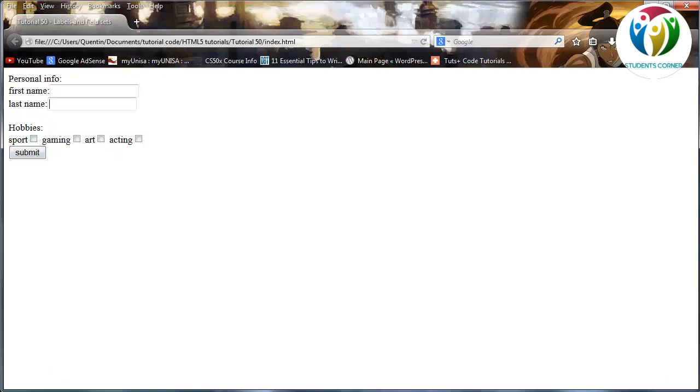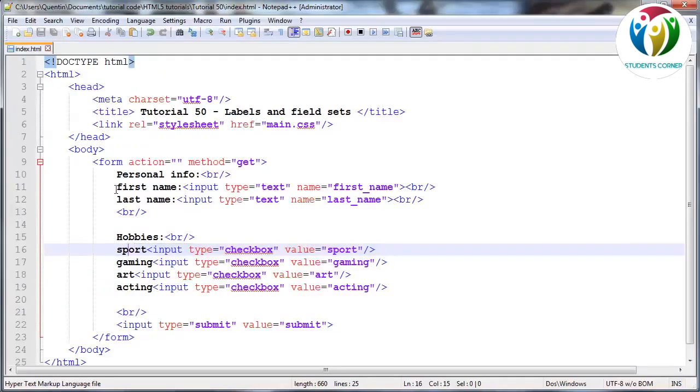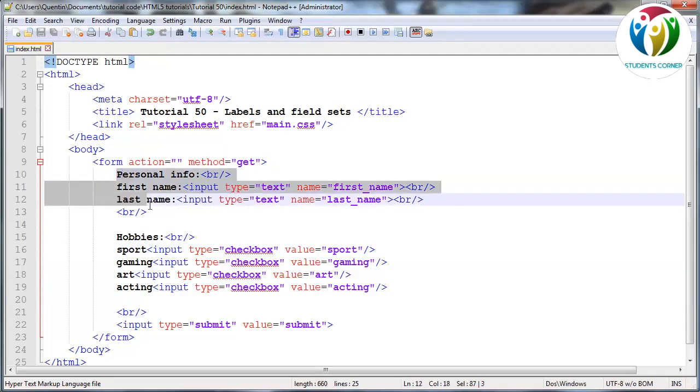But now, the reason why I grouped everything like this is because I want personal info to be under one big group, and the way I can do that is by using a field set.